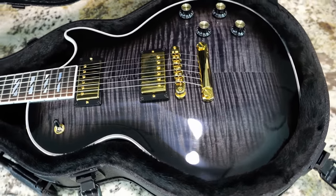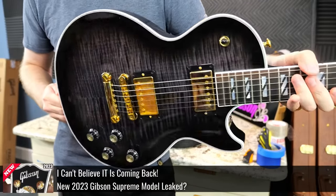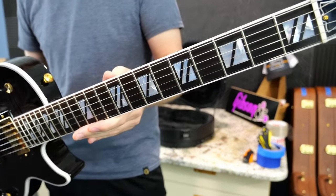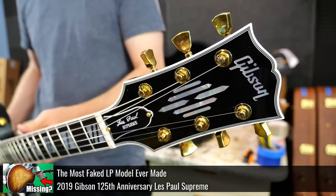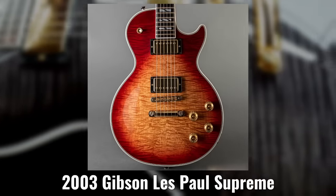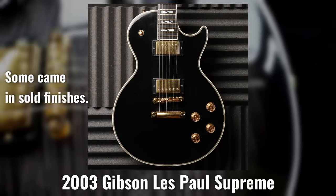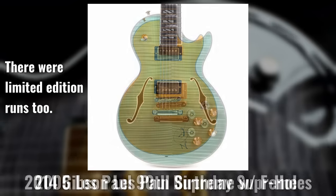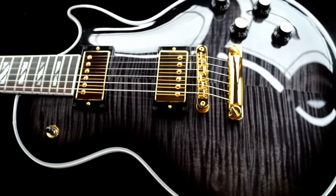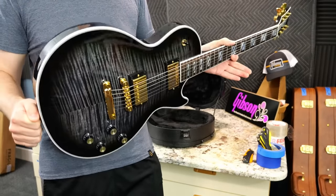So far that's looking really nice. These were leaked a couple of months ago and we talked about them on the show. I'm a big fan of the Les Paul Supreme, but it's mainly because they took them out of production and had a mysterious disappearance with the 125th anniversary run. The Les Paul Supreme was first introduced in January 2003 — incredibly fancy guitars for Gibson USA production level, the highest dollar Les Paul before you got into the custom shop. That's always been the Supreme's claim to fame, but they've finally brought the model back in a completely new version.